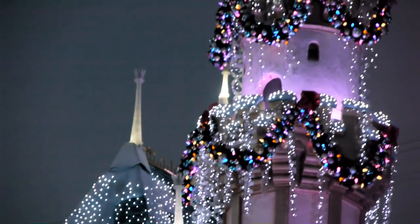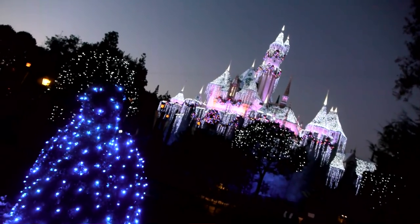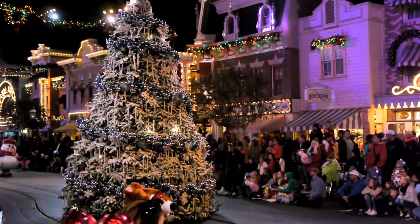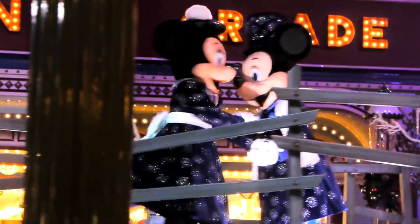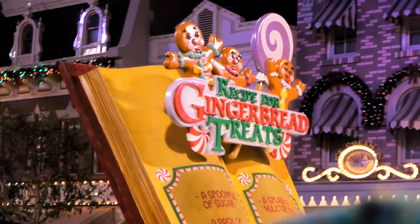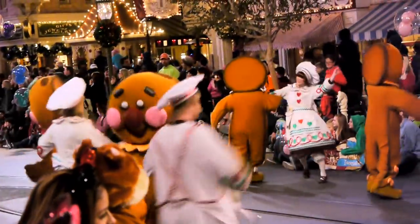Oh my gosh, that's beautiful. Oh, the parade. That's my favorite. The snowmen are so cute. You know what? They should have had Frozen stuff in the parade this year, because it's amazing. Love it. I want to see it. Everyone says, what's his name? The little snowman? Olaf. Olaf is really cute.